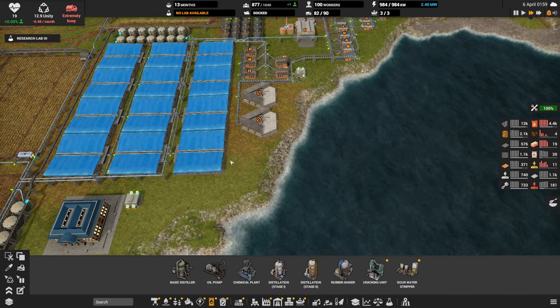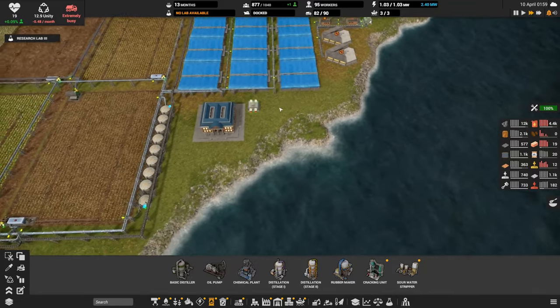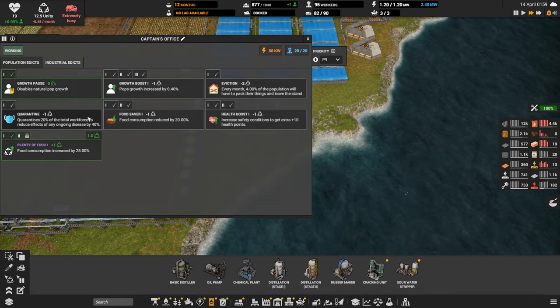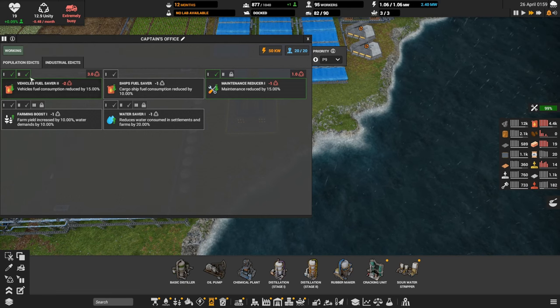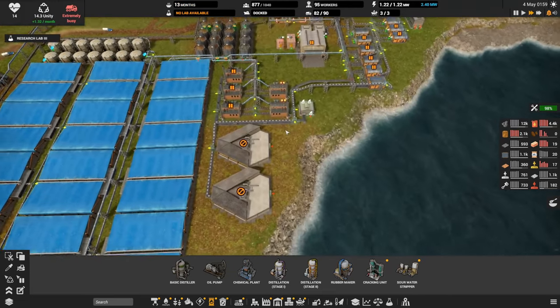Workers. We're good on workers. I might pause the growth. Let's do it. Growth pause. And then Unity's kind of low right now, so let's take off that bonus fuel. We had level 2 fuel saver on. Let's turn that off. And that should put our Unity back into the positive. Yeah, we'll let it kind of climb up again.